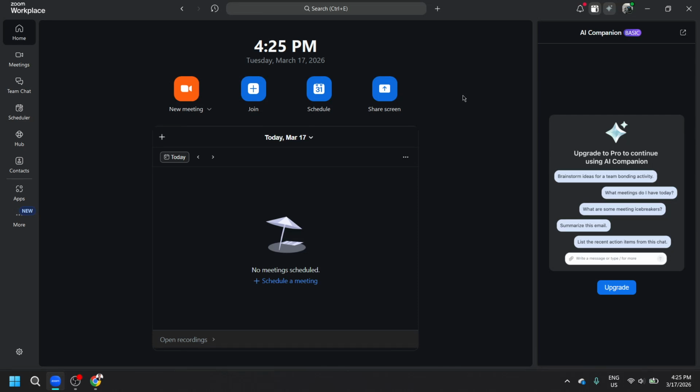In today's video, I'm going to teach you how to sync Zoom presence with Outlook status. If you've ever had coworkers ping you in Outlook while you're mid-Zoom call, this quick setup will help. Syncing your Zoom presence with your Outlook status keeps both apps aligned. So when you're in a meeting, busy, or set to Do Not Disturb, everyone sees the right information without you doing anything extra. Here's how to get it done.